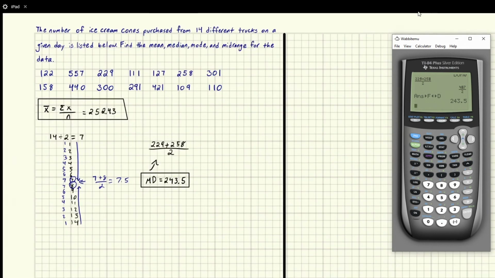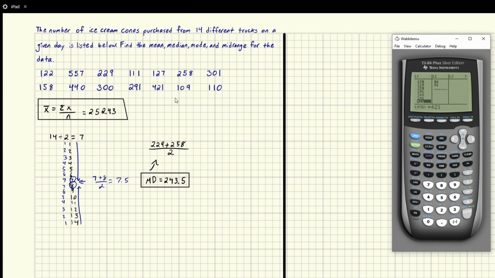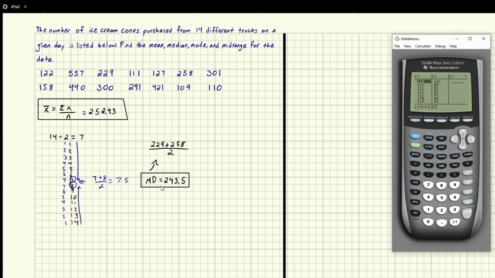So if you wanted to show your work, you could, on your paper, just rewrite the list. If we just go to list here, you could just rewrite this and then show that you put it in order. Or you could write like used calculator or something. It's going to depend on your professor. So make sure you do the same method of whatever your professor does. But this is a great way to sort of avoid errors. Just take your time inputting the values and you should be good to go.